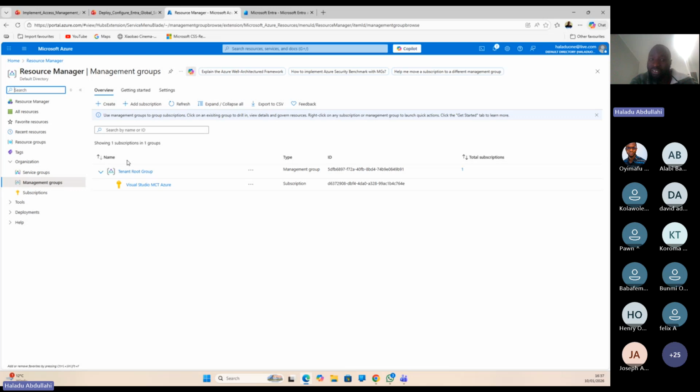Now, they may not give me access to all the 20 because some of those subscriptions are disabled, or some are just for testing, and they don't need me to access them or do assessment on them. So I don't need access to those ones. But the ones that really matter, they will give me access to them, and I'll do the task that was assigned to me based on that project.